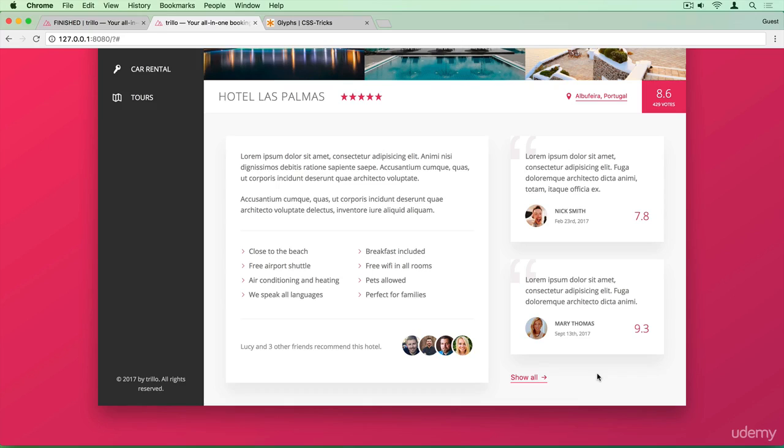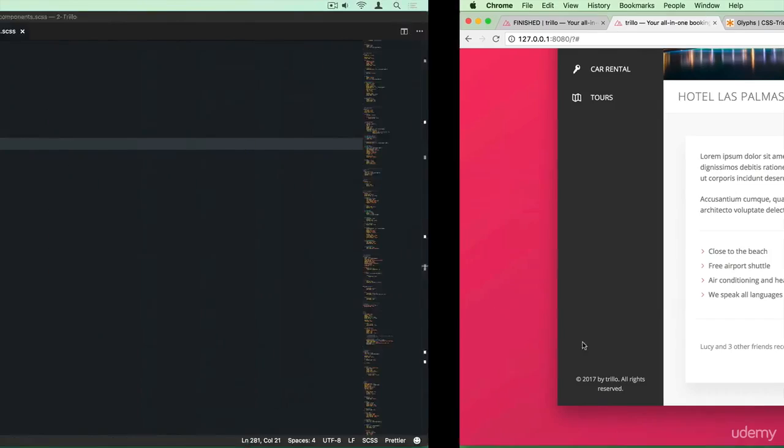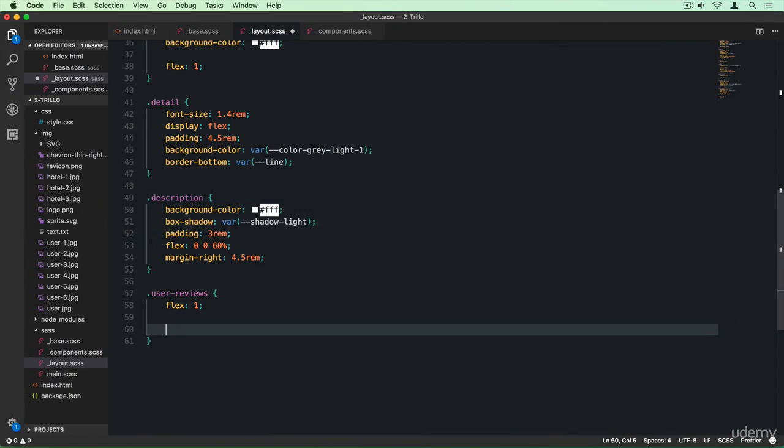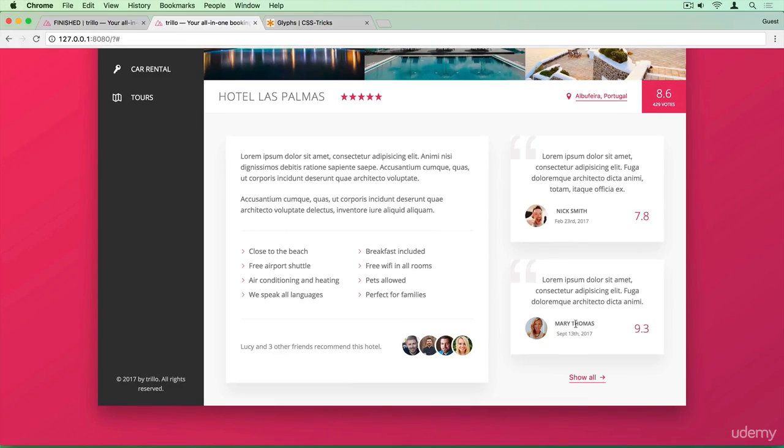Well, the easiest way would probably be to just set text align to center on the container, right? So let me show that to you and show you why this is not really where we want to go. So text align, center. And so the button is centered, but so is all of this text here, right? Because this property is inherited by all of these elements, and so now all of them have their text centered. So that's not really the best solution.